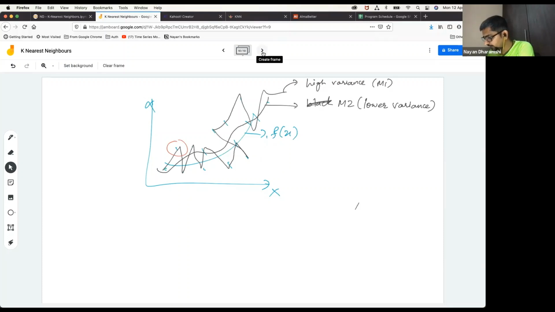The impact on the variance error will be very high for the high variance model, M1. But if you choose the M2 model, even if you remove this data point, the impact will be very low, because it's not fitting every given point. It's approximating or smoothing the learning.